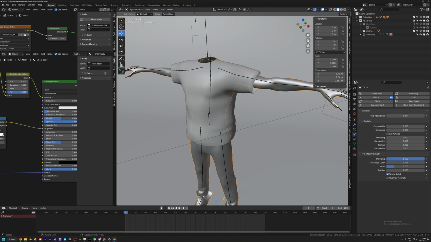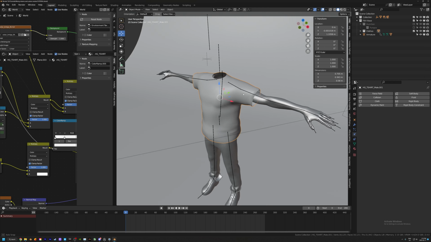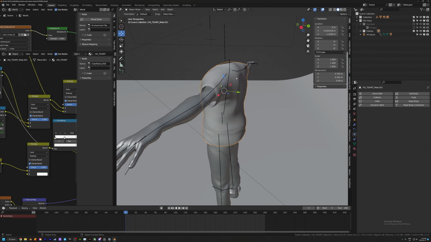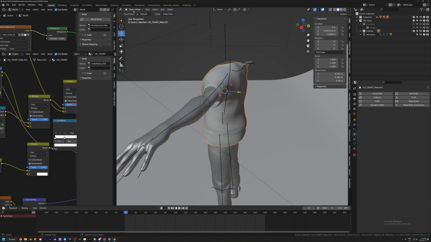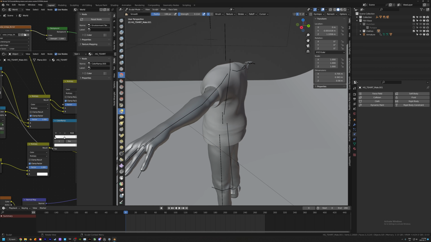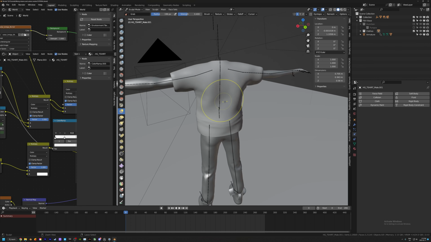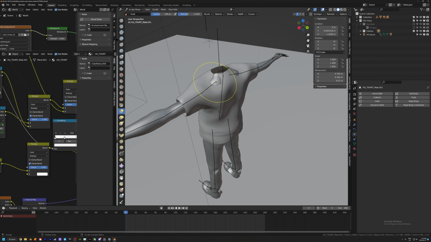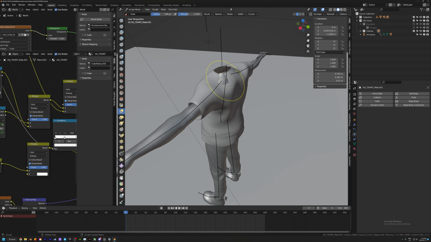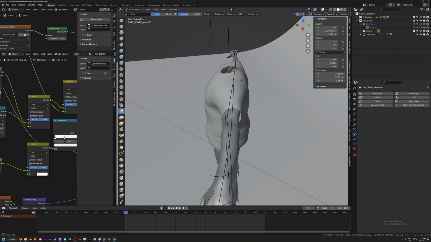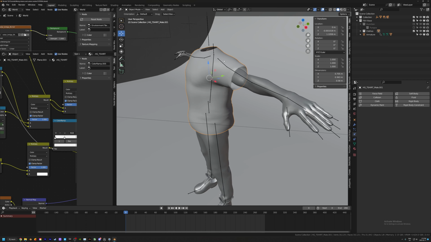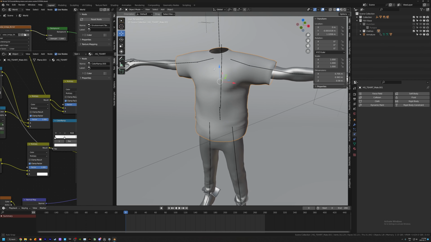So the first collision object is set up, now it's time to jump into cloth sims. So I'm going to select our t-shirt. It's very important to make sure that your t-shirt is sitting over top of the mesh. You can do that by going into sculpt mode and selecting the grab tool and just moving the shirt as needed to make sure that it's not intersecting. Any areas where it's intersecting with the model when you bring it in on the first import, you're going to want to make sure you fix those. But assuming all of those changes have been fixed, you can go ahead and again, underneath the physics properties, for your t-shirt, just click cloth.